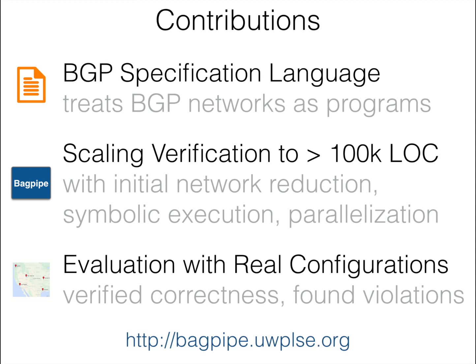And I want to note here that symbolic execution worked very well because we're in the domain of networking, where configurations are fairly simple programs. They usually don't have any loops or many chunks, and so it's very easy to check them using an SMT solver. Lastly, we performed an evaluation of Backpipe on real configurations, and we were both able to verify that configurations are free of certain kinds of bugs, and we were able to find violations where they actually did not correctly implement the specification.